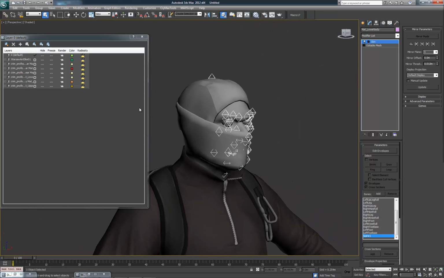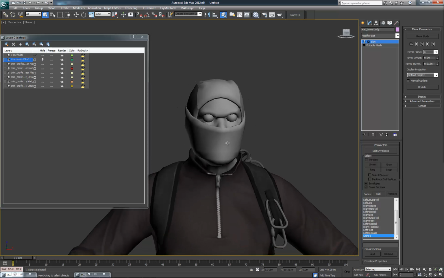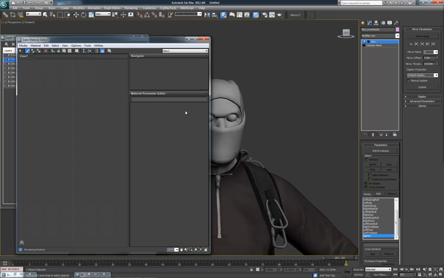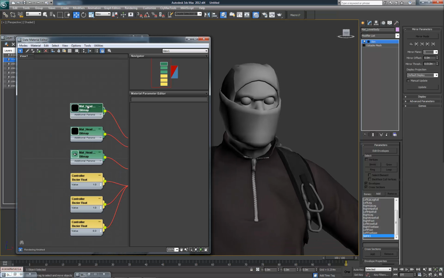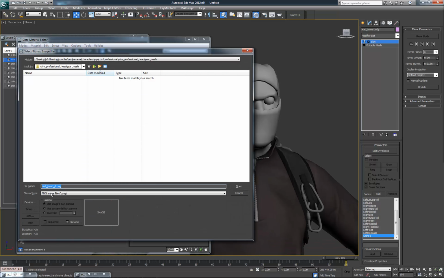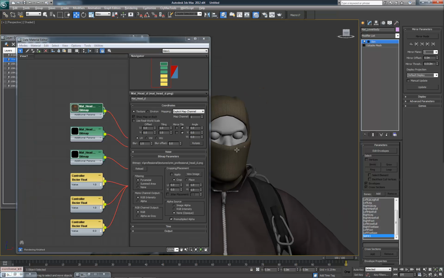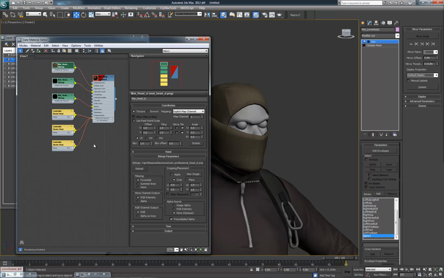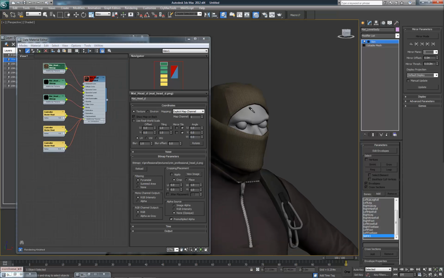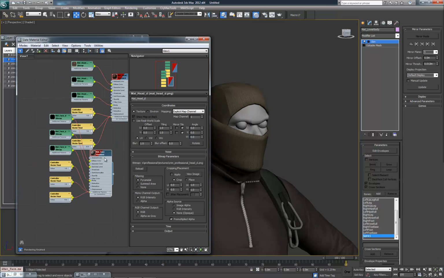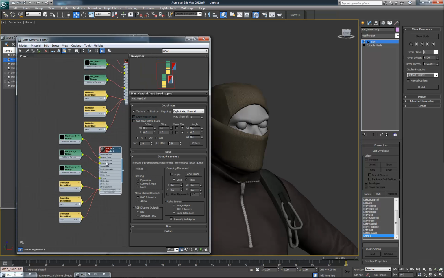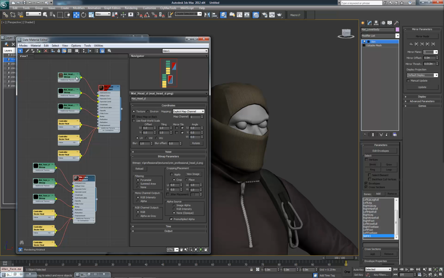Problem with his face texture. Let's hide the bones. So look, it's a little better. Probably gonna use the same texture.